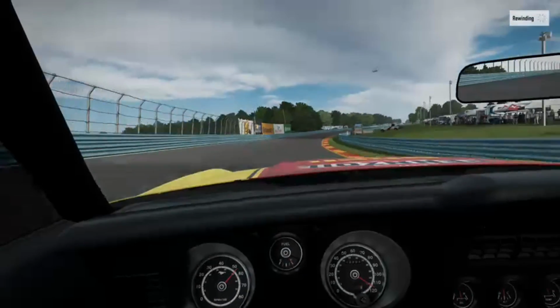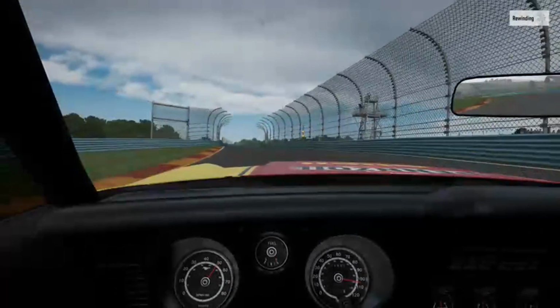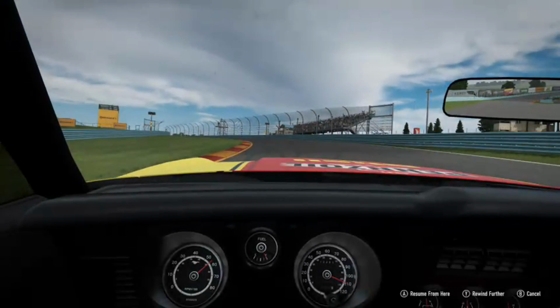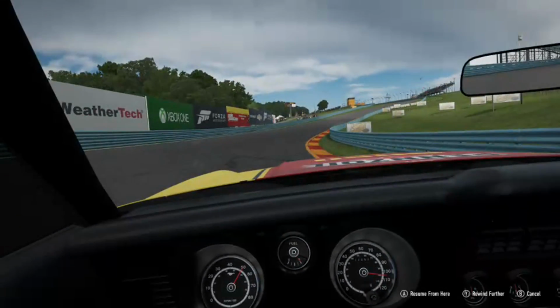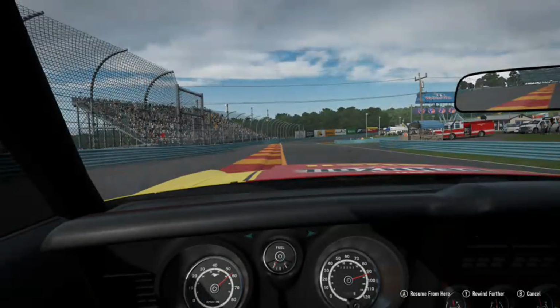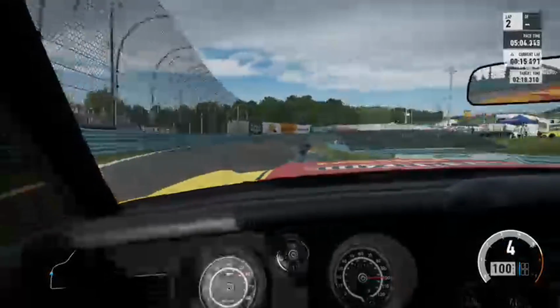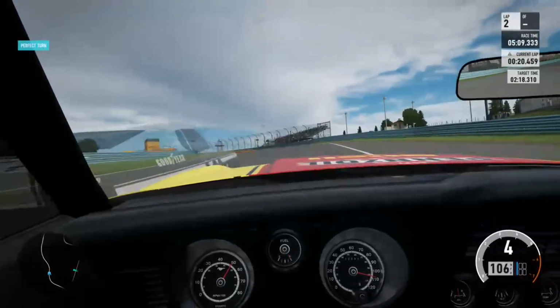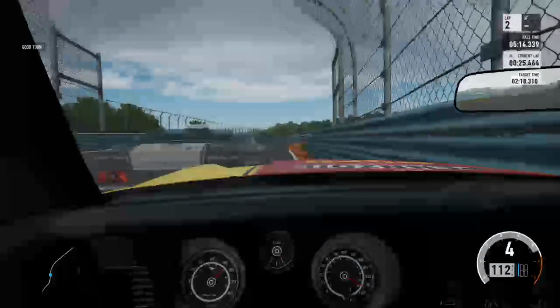So let's try that again. But I'm going to take the first right-hander a little more conservatively. And sometimes that means letting off the throttle as well, so that you can stay close to the inside curb here, and then get a really good line out the top of the hill. So I've let off the gas just a little bit here so I can tuck in just after this curve ends, where I start turning in over the top of the hill.